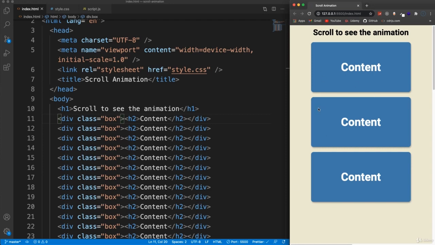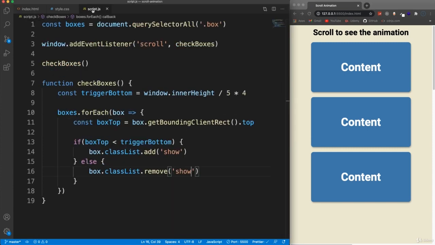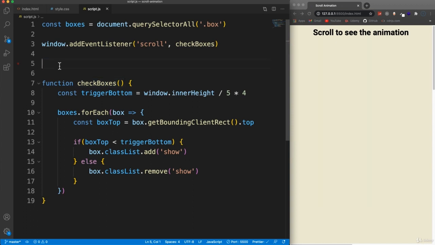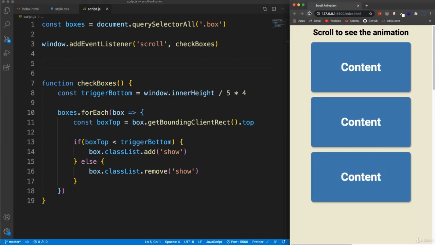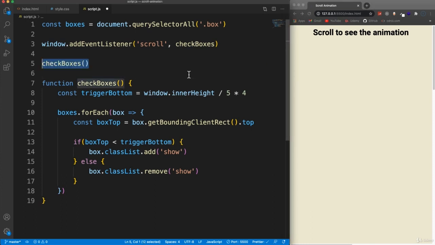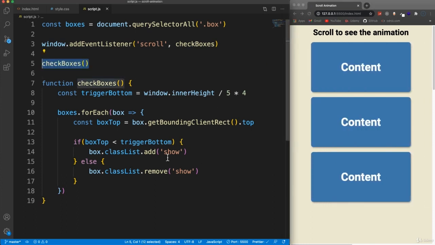Now notice that it's only showing the first three because those are in range. Now when we start to scroll, it's going to fire off an event, and the reason we see these come in initially is because of this right here. If we don't have that, we're not going to see them because this hasn't fired off yet. If I scroll, it does. I mean, if you want that functionality where it doesn't show it until you scroll, that's fine, but usually you would show everything above the fold.